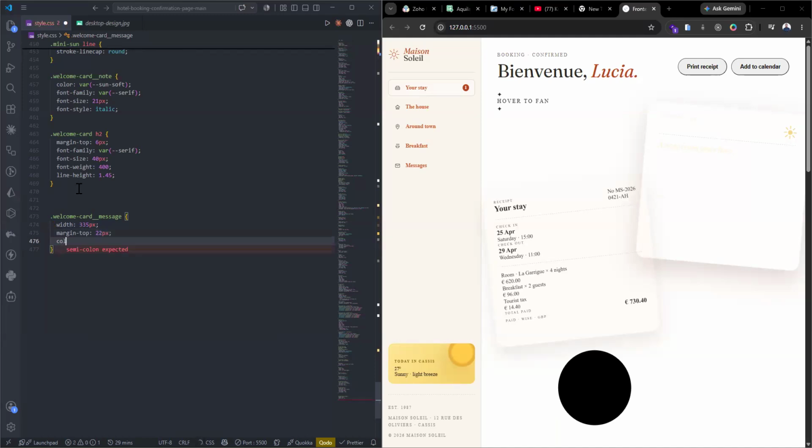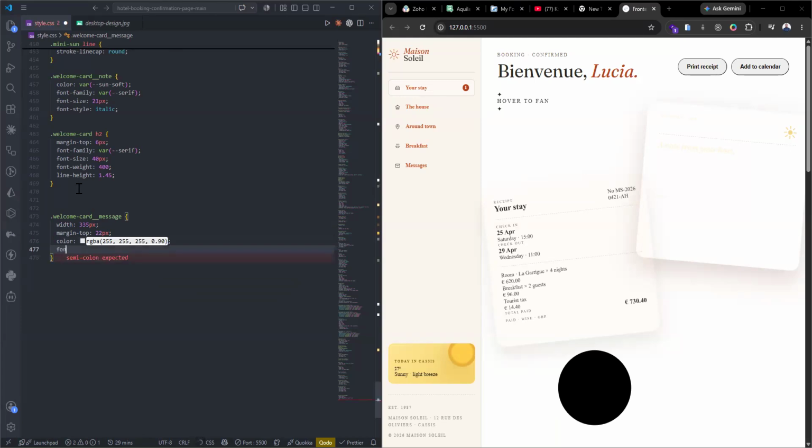We have color rgba(255, 255, 255, 0.90), that's opacity of 90.